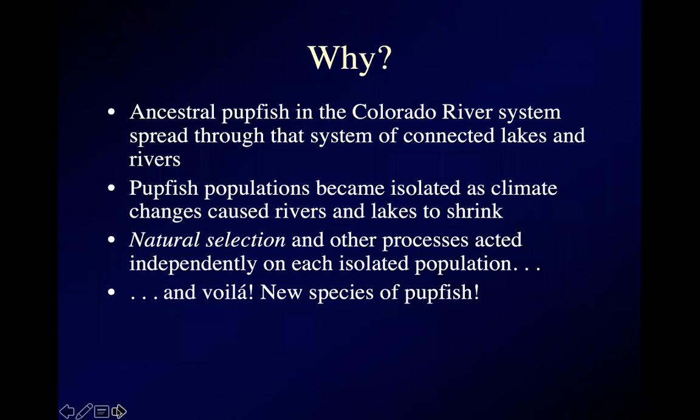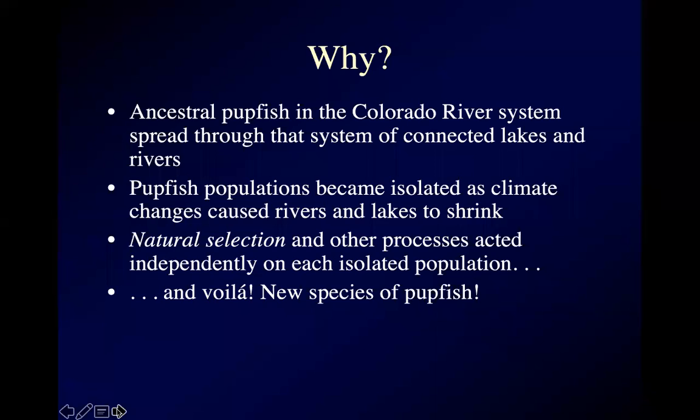How'd this happen? Well, we think that pupfish got into the American West through the Colorado River. There are some pupfish that actually can live in the ocean. There's actually some that I've seen in Florida, for example, on the Gulf Coast. And from the ocean, we think they spread up ancient river systems, and they got into that system I showed you earlier of connected lakes and rivers in the Mojave Desert. All of those blue squiggles and blobs on the map that I showed you a ways back.